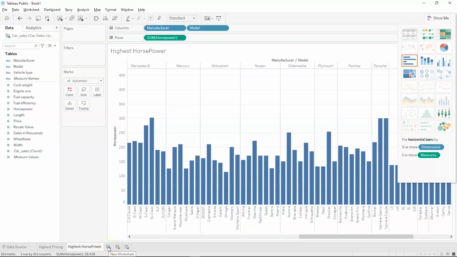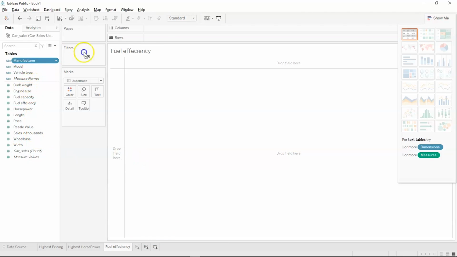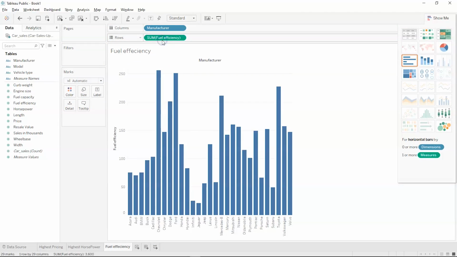Now we'll go ahead and create our next worksheet. So let's name it fuel efficiency. Now let's select the manufacturer and the fuel efficiency on the rows.